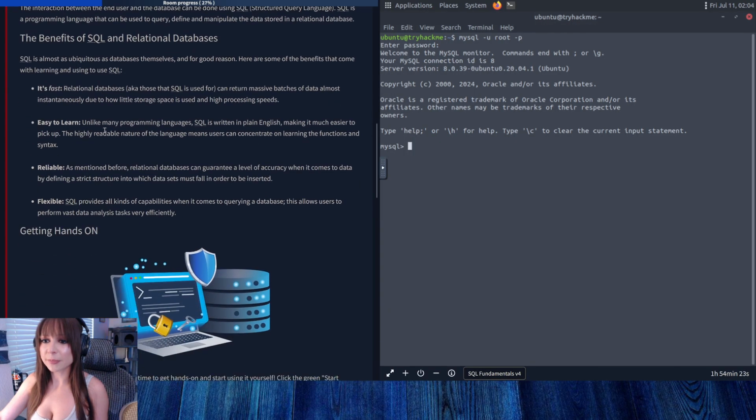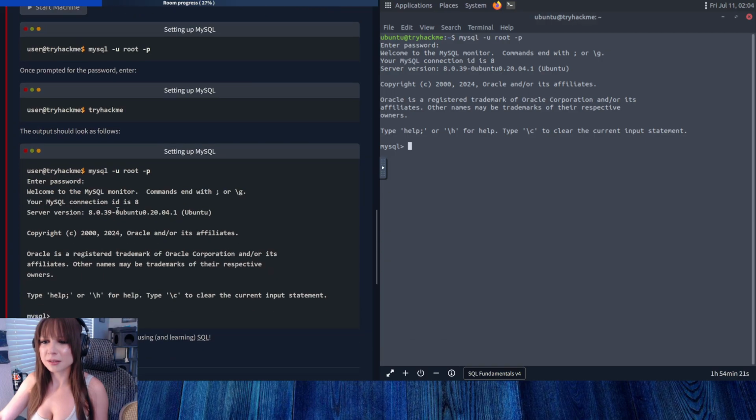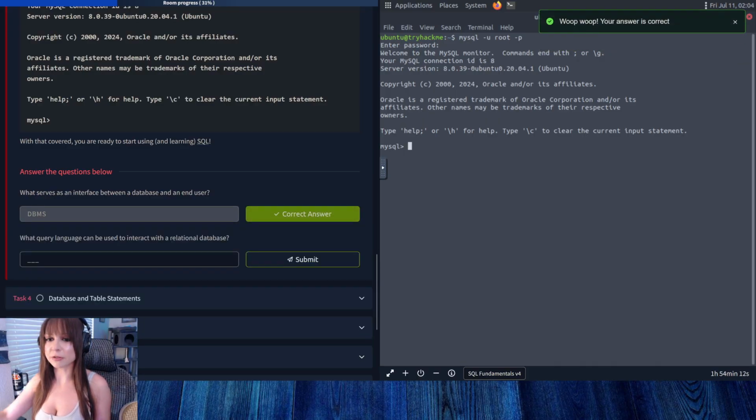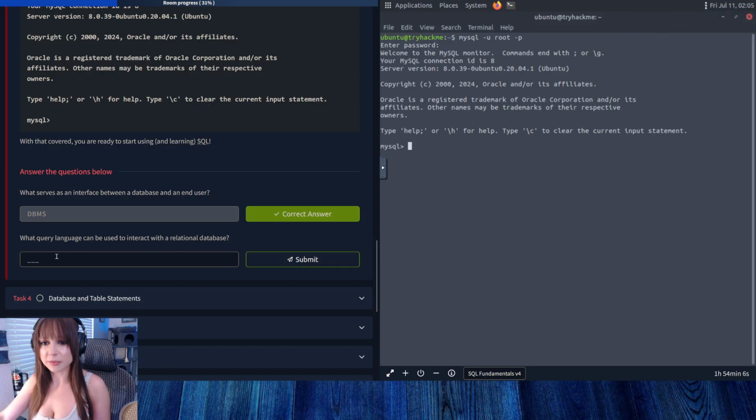I mean, what else could it be? Did I spell it wrong? DBSM. DB management. I mean, MS. Maybe I just typed it wrong. Oh, I typed it wrong. I said SM instead of MS. What query language can be used to interact with a relational database? SQL.